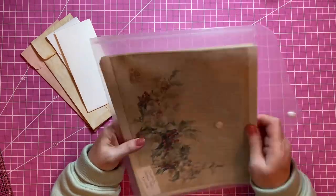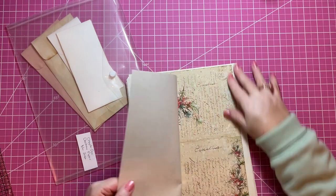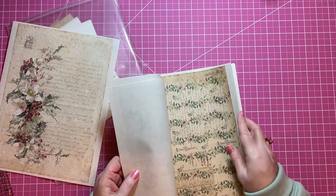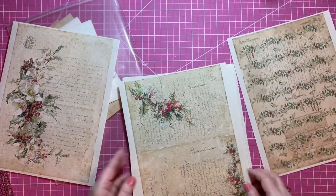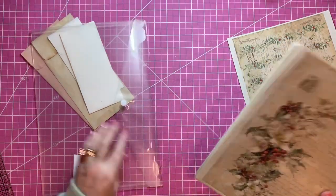I have this beautiful paper by Chapter One. And let me see if there's something I think that would make a good one. Although all the print would be on the back. I want something that kind of has print right. Ooh, this one might work. Look, it's got print right through the middle. I think that would work. This is gorgeous, but I think this is a Christmas one.